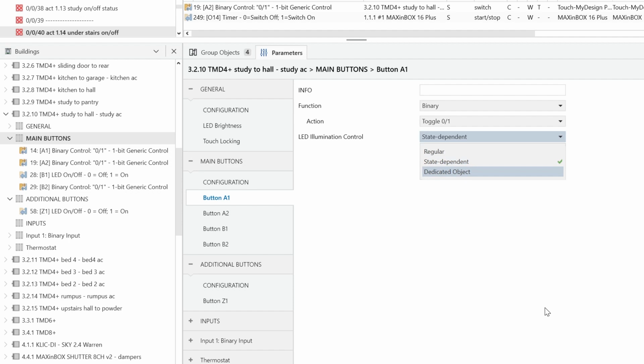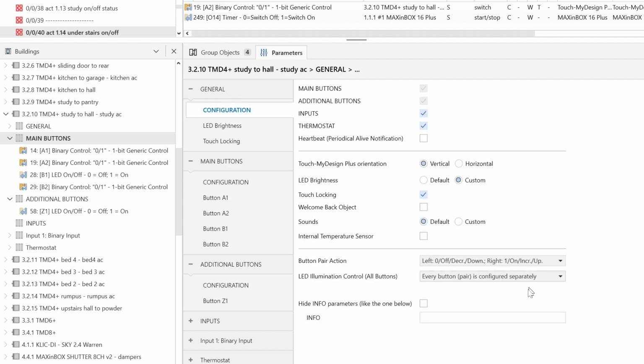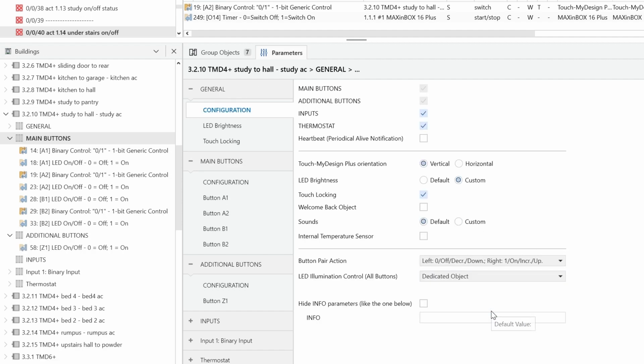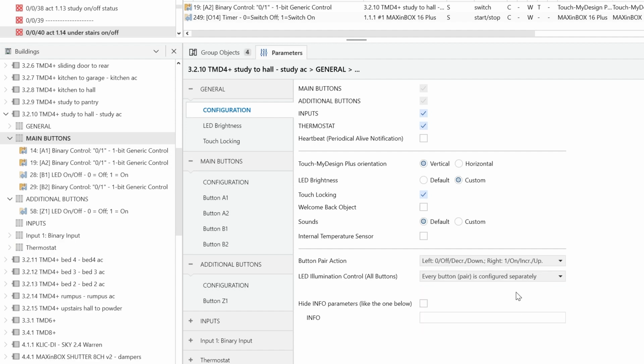At the start of this video, I indicated that all my TMDs that I have been configuring and using were all set to dedicated object. Having now trialed the various modes, I'm not sure this is what I would select if starting from scratch. I think I would select the option of every button pair is configured separately, this one here.